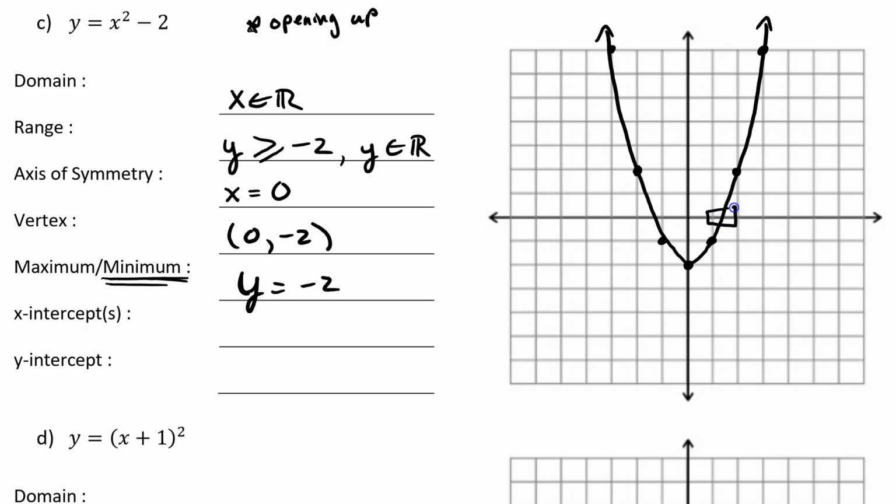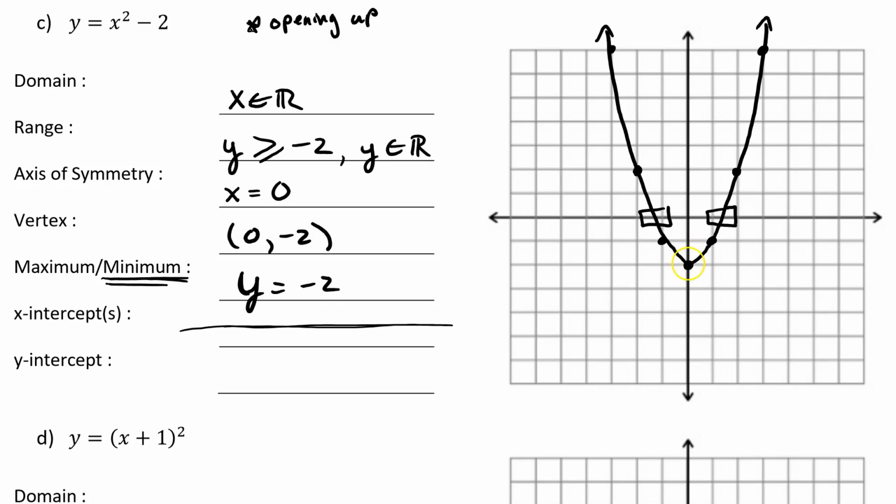The x-intercepts, now this one is a bit of a tricky one, okay? We have our x-intercepts here and here. It doesn't cross over at a super nice number. I'm not going to worry about that because we don't quite have the skills to figure out what they are. So if it's not clear, you don't have to write it. And don't say none because there clearly are some. But they're actually irrational, okay? They're going to be the square root of something.